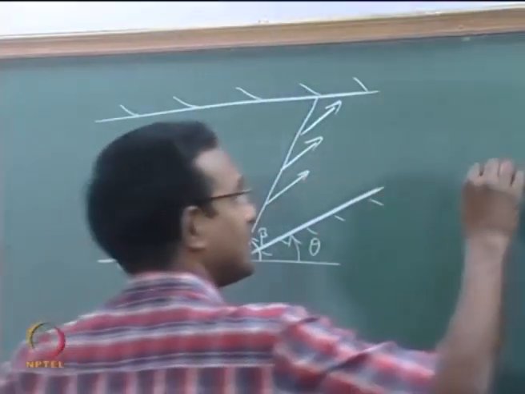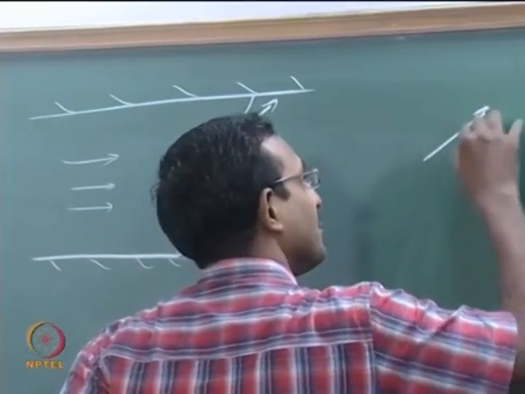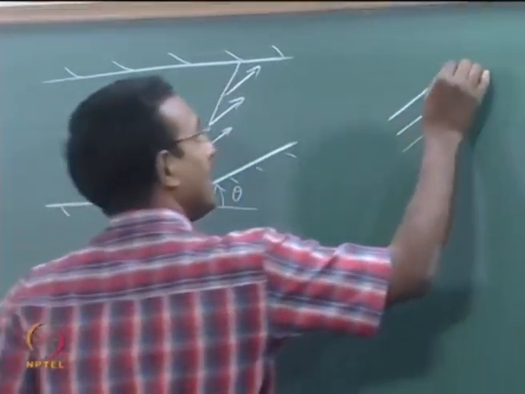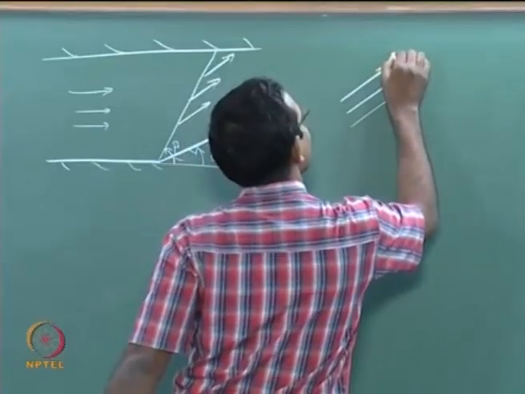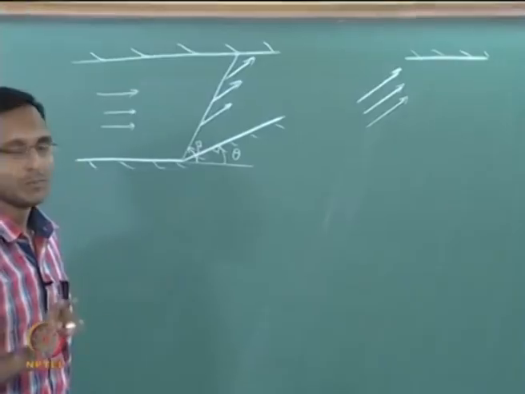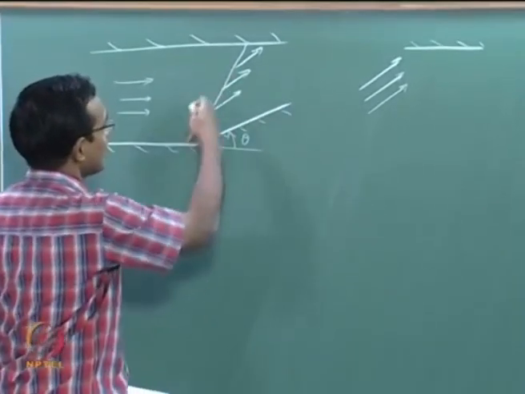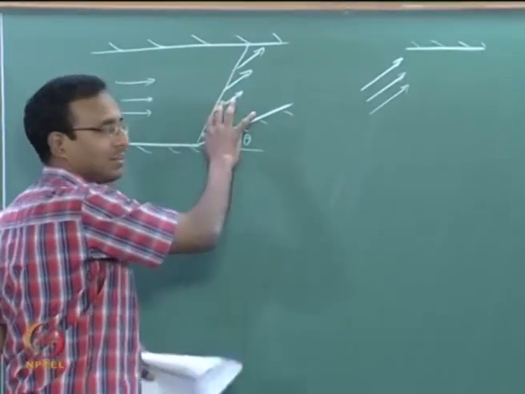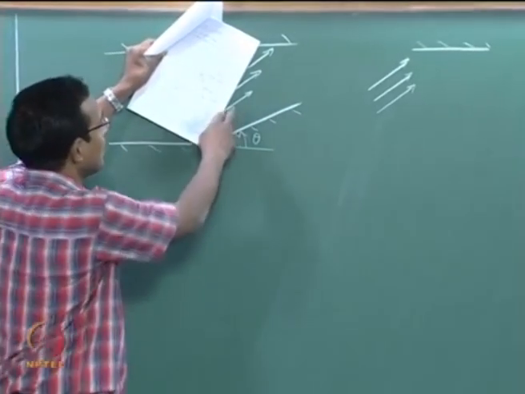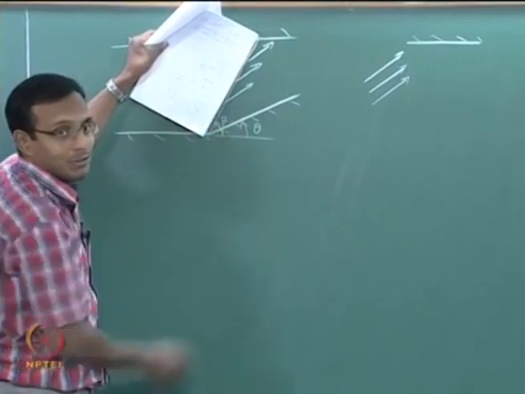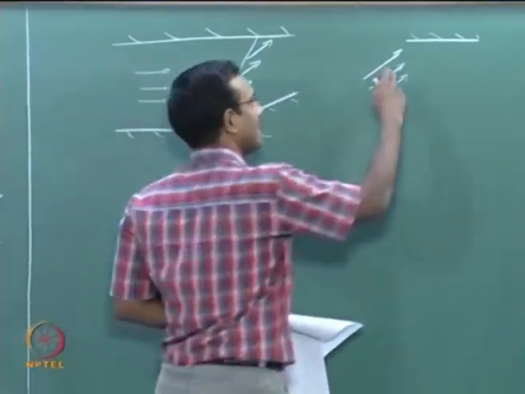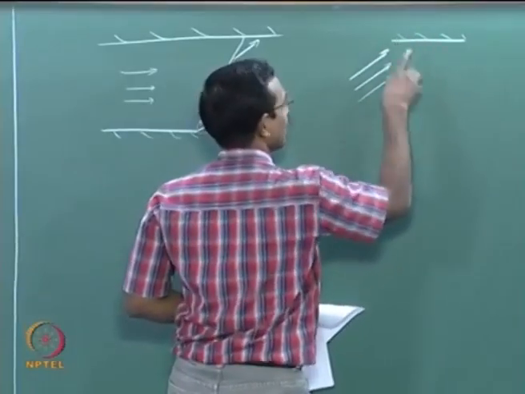I will draw it as a fresh image, a fresh picture here. It is as if there is a flow like this and it is encountering a wall like this. This is the way to look at this problem. Whatever happened before has already happened and it is all done. Now, we will say after this shock what will happen. This is a new flow, we know that it is also a supersonic flow because it is a weak oblique shock, it is again going to be a supersonic flow, and then it is going to go impinge on this surface. Why will it impinge?